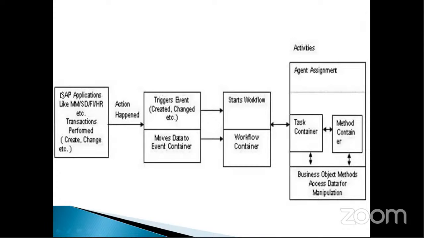Yeah. So this is an SAP application, like I told you, materials management, sales and distribution, HR. Once actions happen, an event will be triggered. Like when I'm creating something, the event will be triggered as created. When I'm changing something in a transaction, the event will be changed. So this data will move to the specific container, and it will trigger the workflow. Once the workflow is triggered, it will check for the necessary agent, and the agent will approve or reject accordingly.